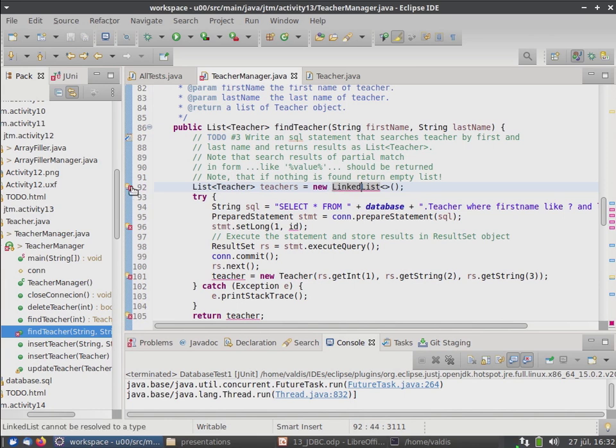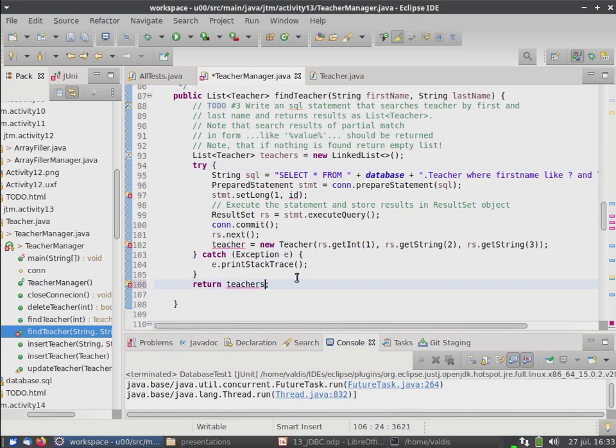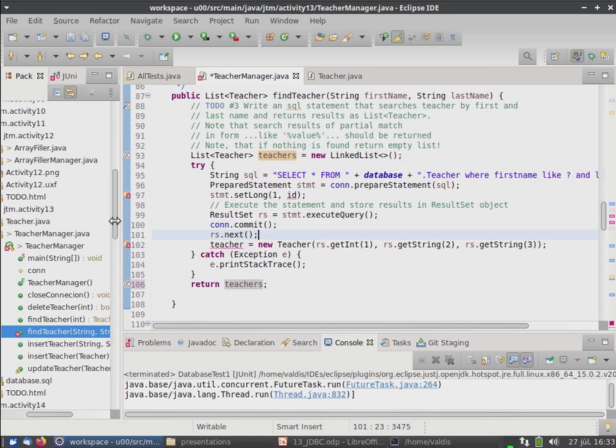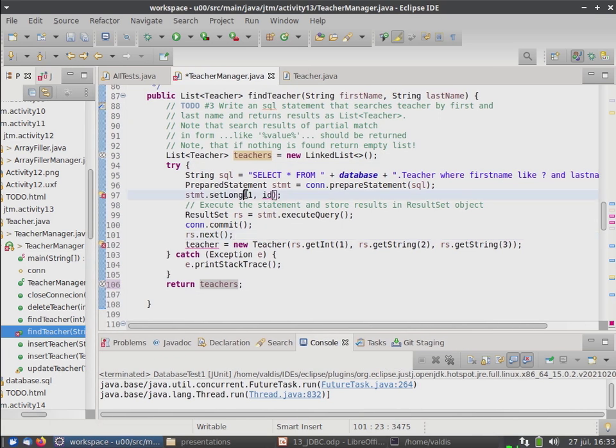But then we need to import it. And we return this list here. And we need to put two different fields here, set string as first name.